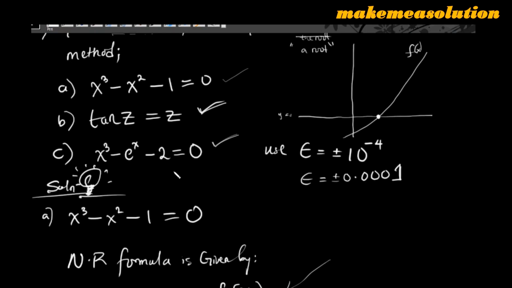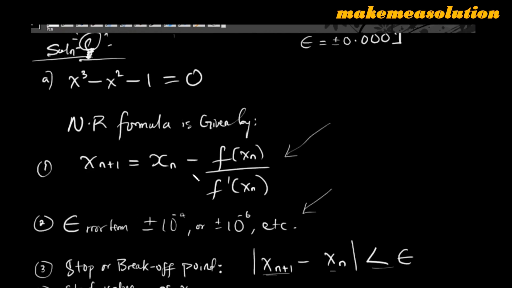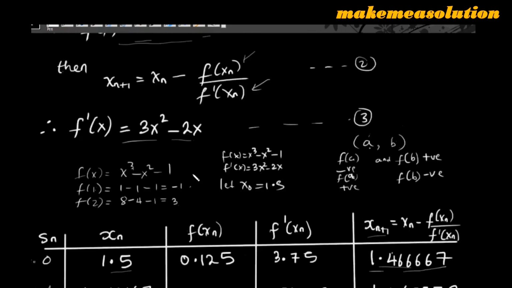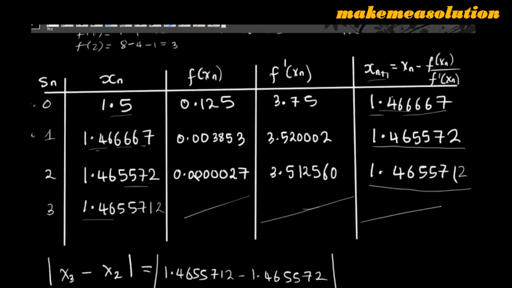Let's say I plug in 1, I observe the value. I plug in 2, I observe the value. So I'll keep plugging in till one value changes sign from the other value. So if I observe, by plugging in those values, that the value of the function changed sign from positive to negative or negative to positive, then I'll take my start value as any number in between those 2 points, just like I did in the first case. Is that okay? So that's where we'll start iterating from, and you're going to follow the process judiciously until you get to a point where your x values are struggling to change.